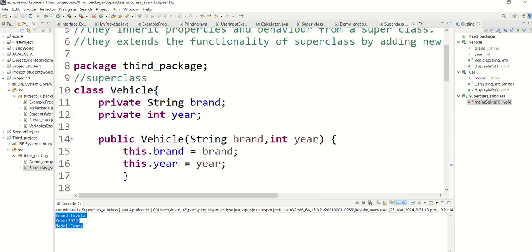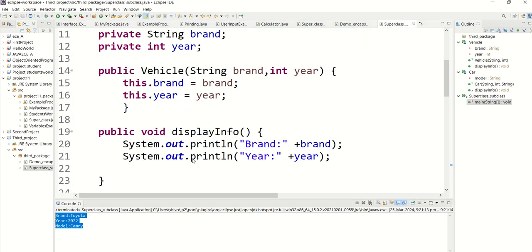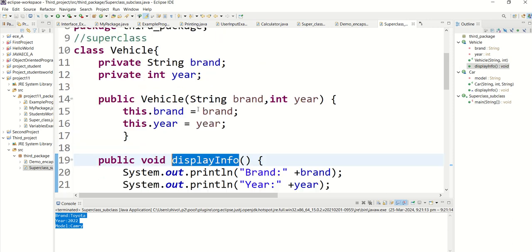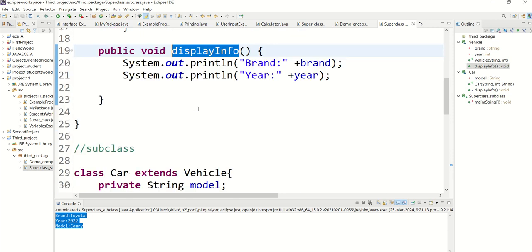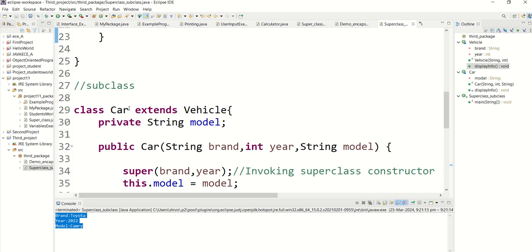We have two private attributes, brand and year, along with the method displayInfo. Next, we'll go to the class Car. This is the subclass of Vehicle which inherits attributes and methods from the superclass. It adds an additional attribute. Which attribute? Model.